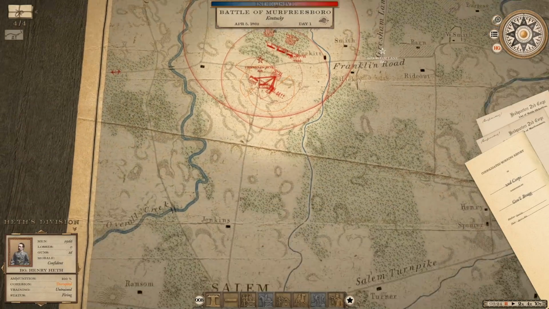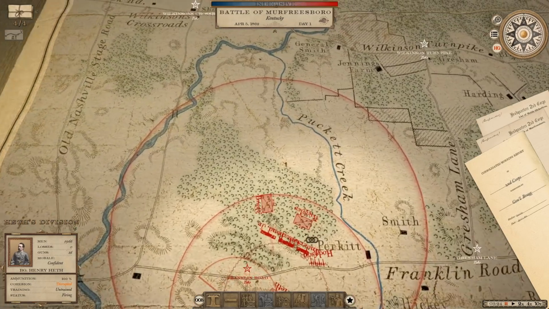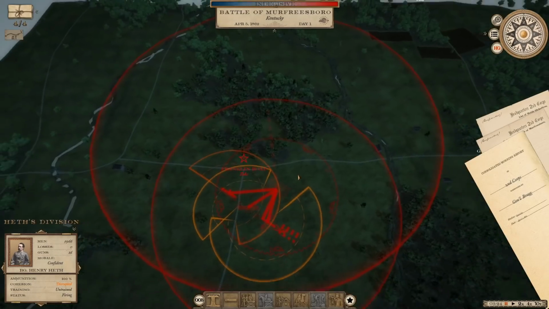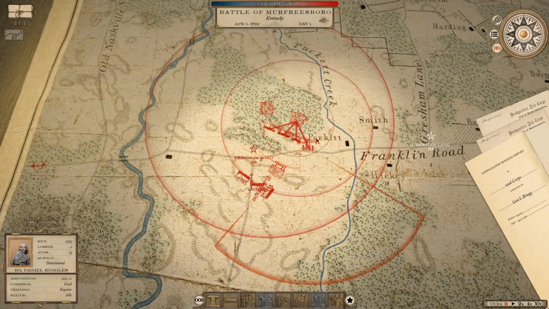All of my units just turned to face south. I think the Union's coming from the south on this battlefield. And that is not something I was prepared for. So I've suddenly got an issue on my hands where I need to pull back. Let's go ahead and put Heath on this wooded hill right here. I think that might be a really good spot for him. And we'll pull Ruggles, I guess, in alongside of him. And we'll see how that works.